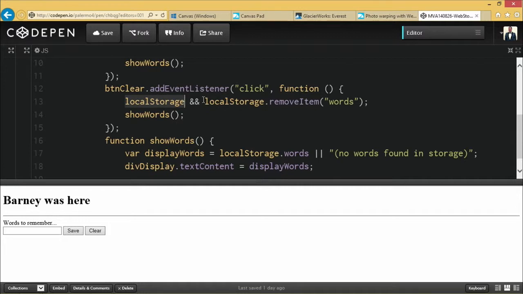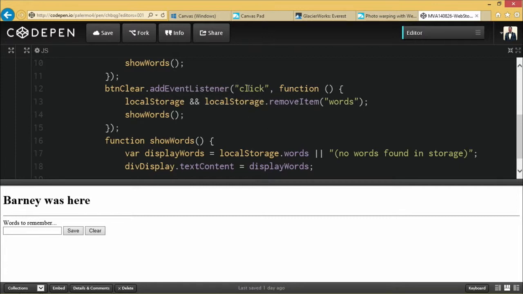That's crazy. But you know what it is? It's a very quick way to do feature detection. That's basically what we're doing. We're saying, if local storage exists, then I'm going to use it. Now, I could have done yet another ampersand on this side and said, ampersand local storage remove item, and then ampersand, ampersand, and then actually make the call, because I could have confirmed that remove item also exists on it. But I'm just giving you an example of how you could do a really quick check to do feature detection.